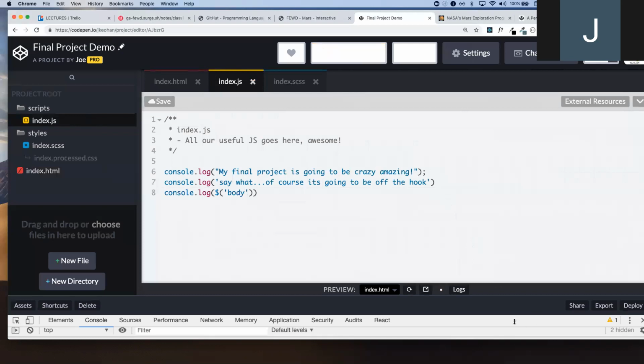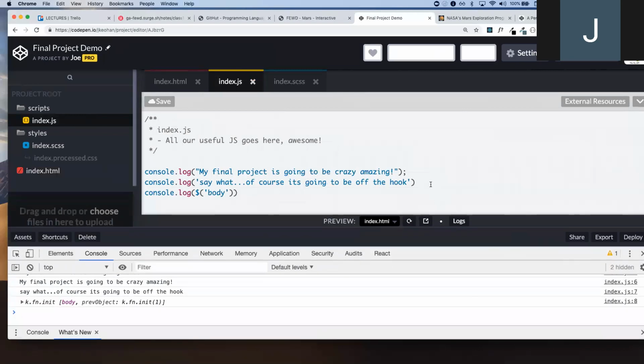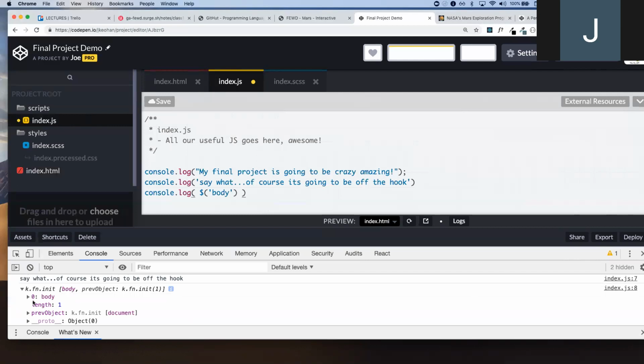I'm going to save it. That's all I did. I'll put some spaces here so you can see what we did. We'll get more into this. I'm just guaranteeing that jQuery works, and I see this output right here. Okay, this is jQuery. Don't be like, "What? Explain to me what that is." We're not going to go into that right now.